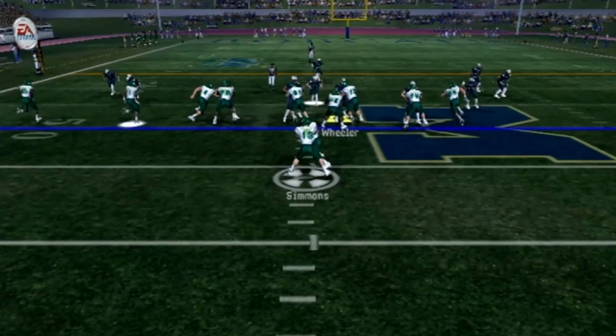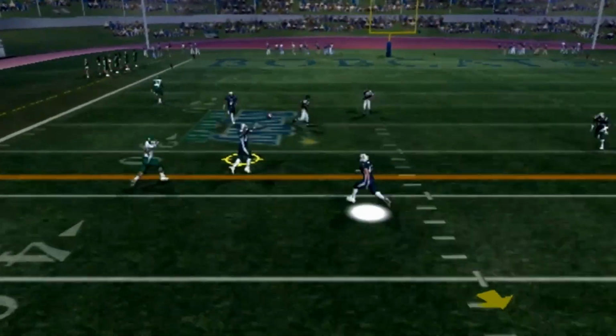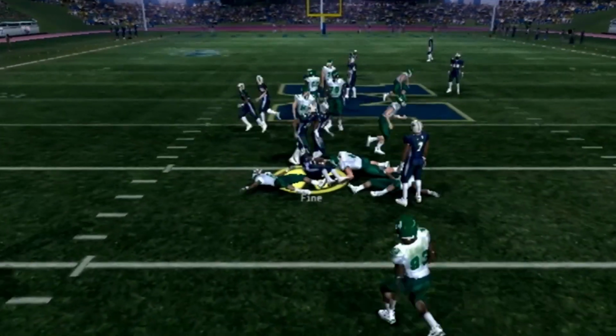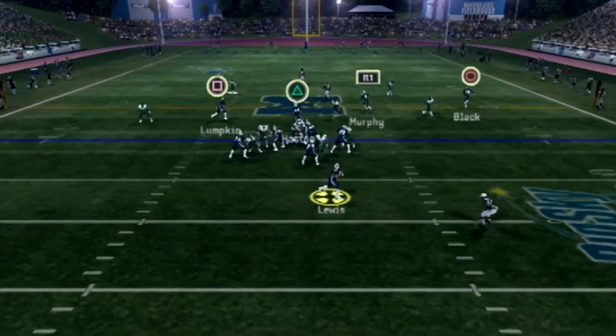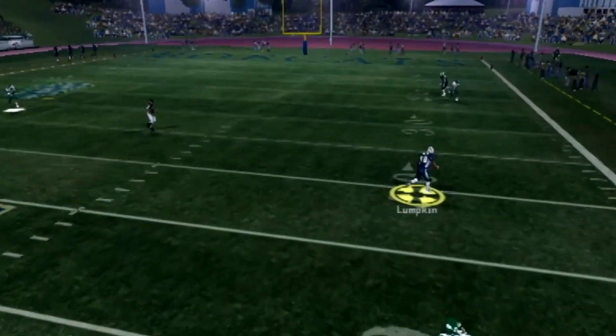My goodness gracious. Into the 4th quarter of play now. Simmons throwing this one off his back foot right into the hands of Eddie Fine. He gets a fine return there, and another interception thrown by Simmons. That might be his last pass of the game. And in at quarterback now for Montana State is Ross Lewis, who just came down with the touchdown. He's got some pretty good throwing stats here.